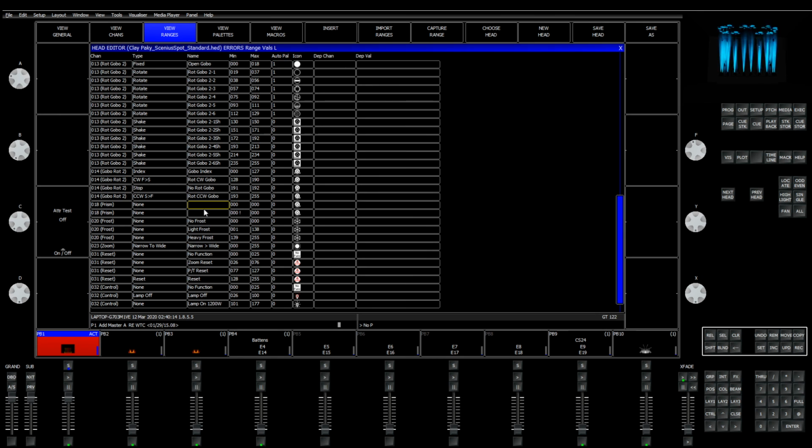No prism. Oh no, prism off. Prism on. From 0 to 167 to 255. That should be 128.